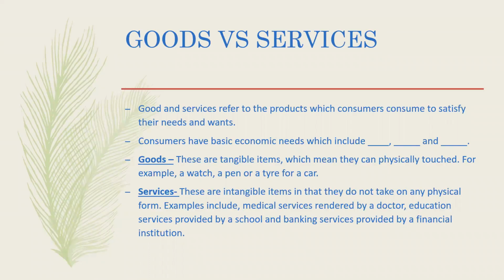So again, we're speaking of goods and services, goods versus services. And you all should know this by now because we did it last night in POB. So we say goods and services refer to the products which consumers consume to satisfy their needs and wants. Consumers have basic needs, which include, so I have some dashes there, and I know you all will be able to tell me what you think are your basic needs. What are your basic needs?